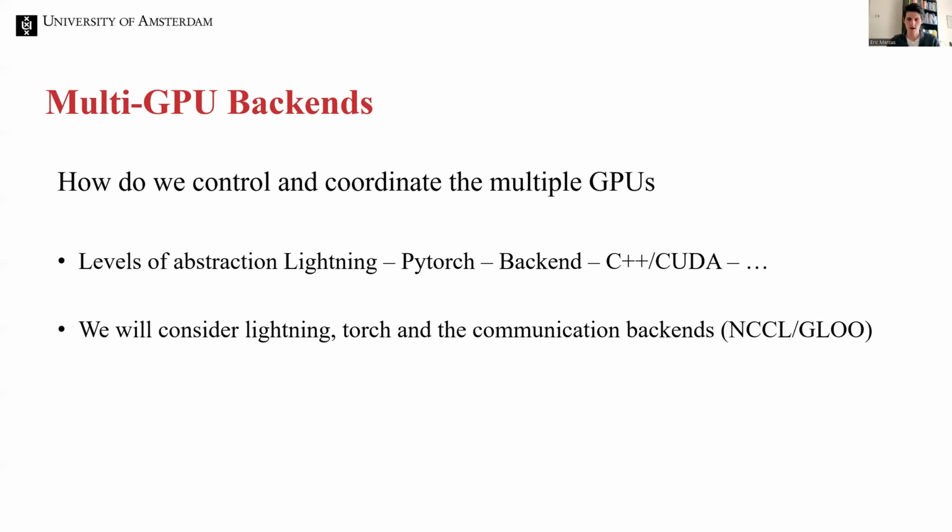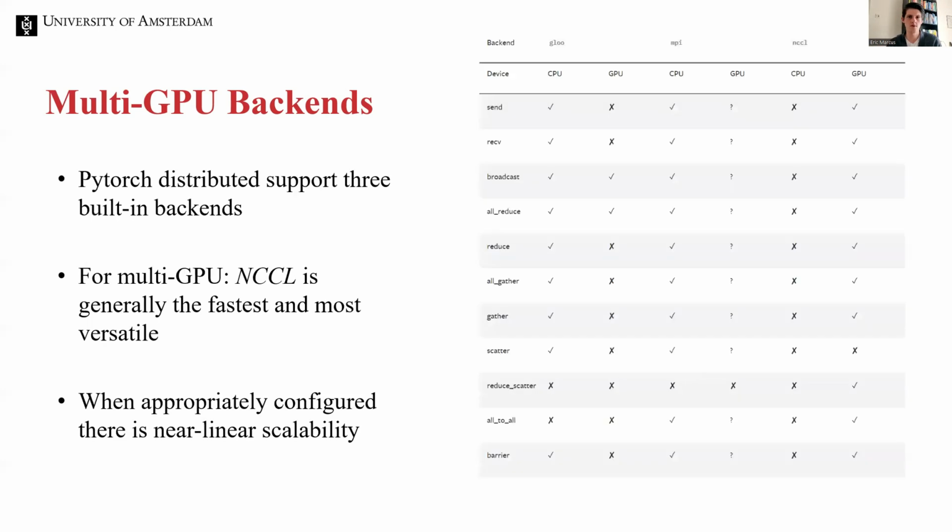So let's have a little look. There's an enormous table here. Do not worry, you do not have to know this by heart in any way whatsoever. It's just to give you an overview as to what is happening. We're discussing PyTorch here, and PyTorch has 3 backends to do multi-processing, right? So it's not only multi-GPU, but there's also multi-CPU. But of course, we are focusing on GPUs.